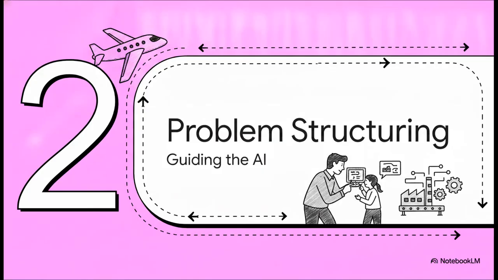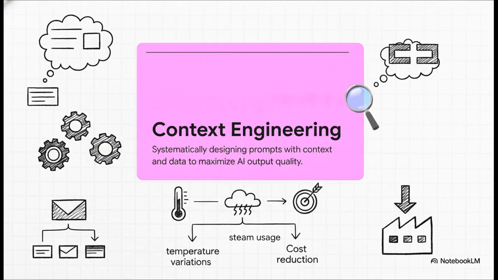Moving right along to Section 2, problem structuring and prompts, guiding the AI. So how do we actually get those golden ideas out of our AI in Step 2? Well, if AI is our co-pilot, we're the pilots, right? We have to give it the correct flight map. This brings us to a concept heavily highlighted in the sixth session material called context engineering. It's this absolutely crucial step where we don't just ask some simple question. Instead, we structure our process data and our operational environment into a highly logical query. Rather than just typing, "Hey, how do I increase yield?" context engineering means you're feeding it the specific problem situation, the expected causes, your target goals, and the actual hard process data, like temperature variations or steam usage.